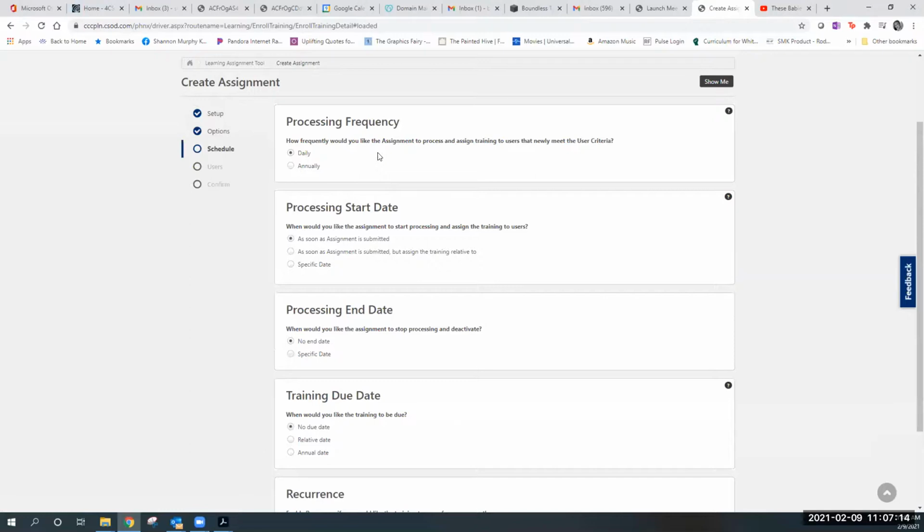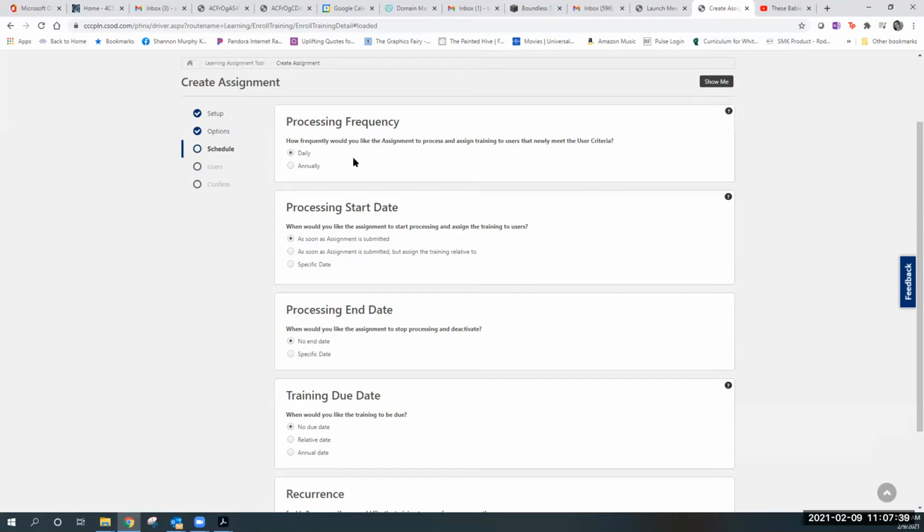Okay, you click next. So then you're saying, okay, when do you want this assignment to be processed? Do you want it to be processed daily, annually? And again, this is about that dynamic assignment. Processing start date. So do you want it to start now? Do you want to set it up now for it to process later?